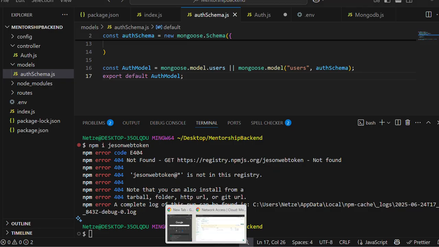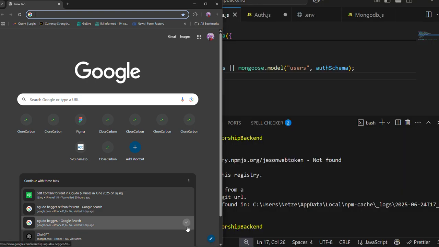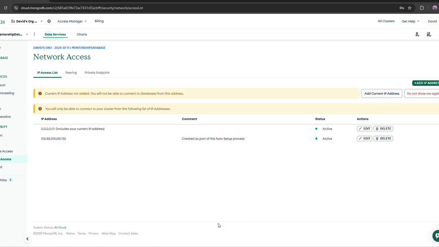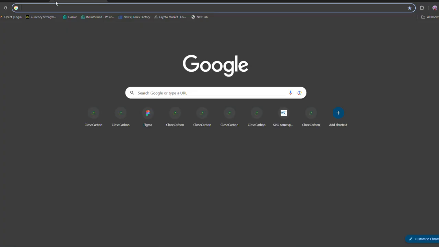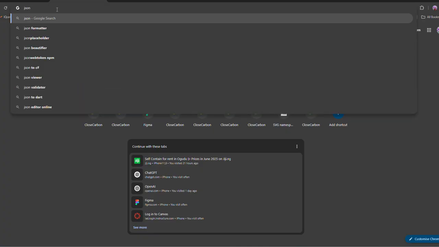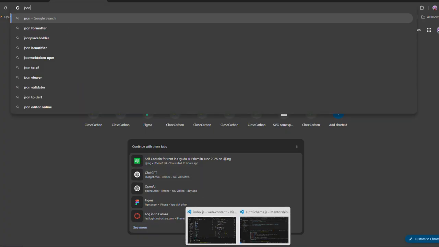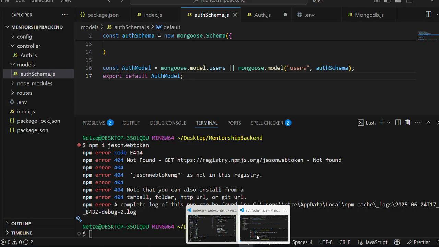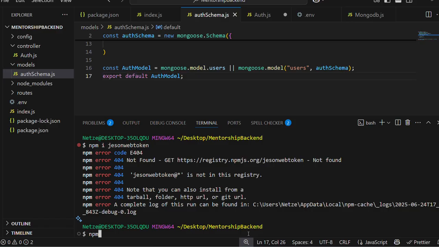Let's go to npm to check for JSON web token. Okay, it's supposed to be npm i JSON web token.